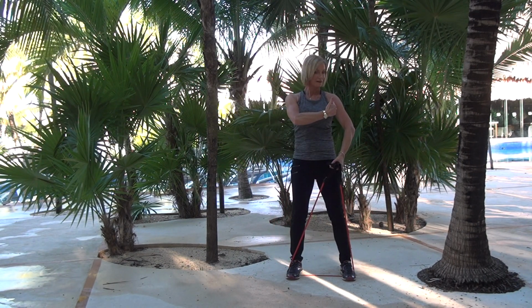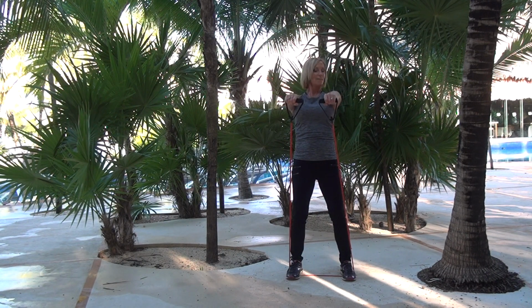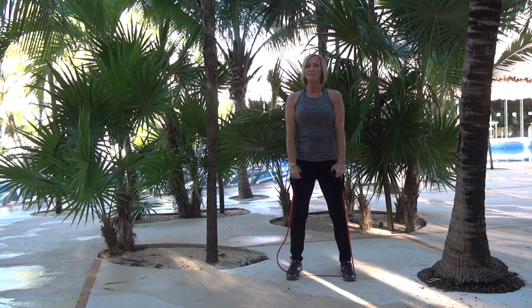Moving on, front of the shoulders. We're gonna bring our arms out, extending them out, about the height of your shoulders or square with the shoulders, and down. You see my knees are soft.